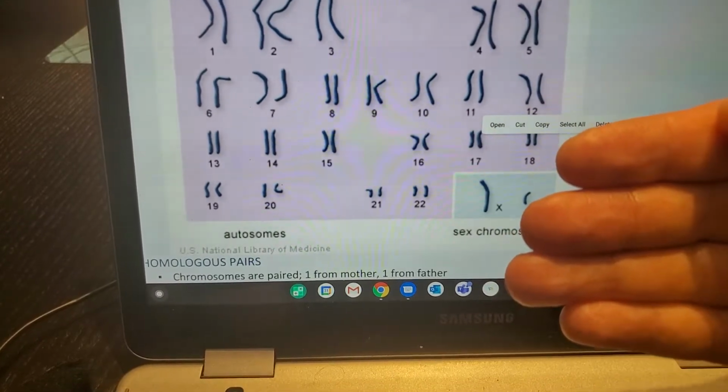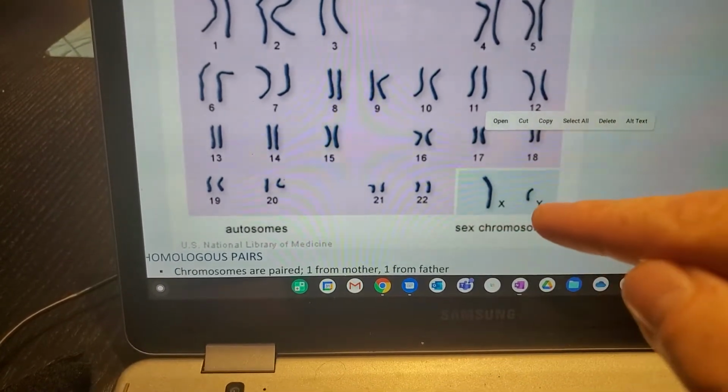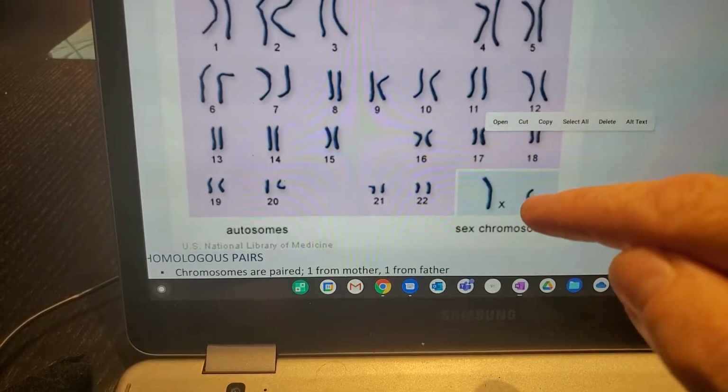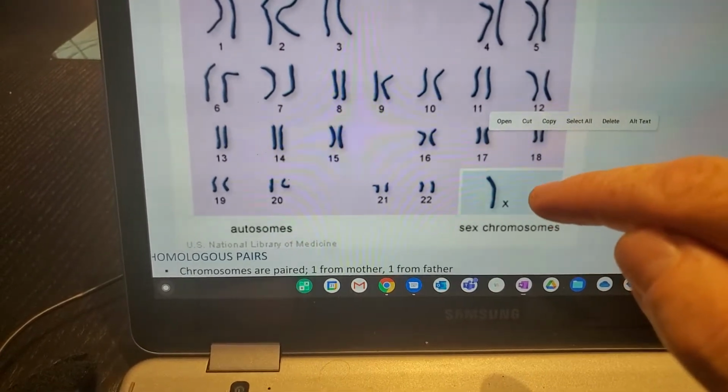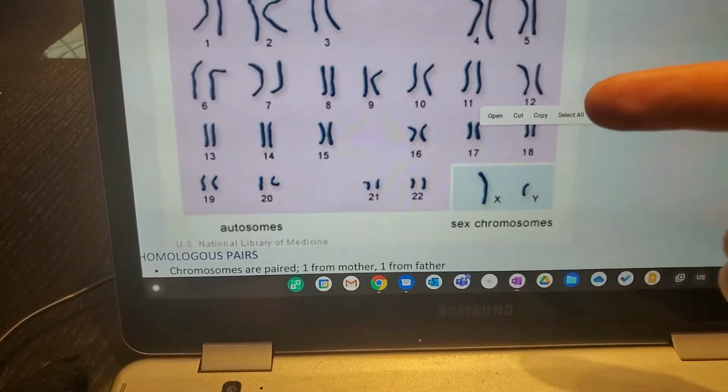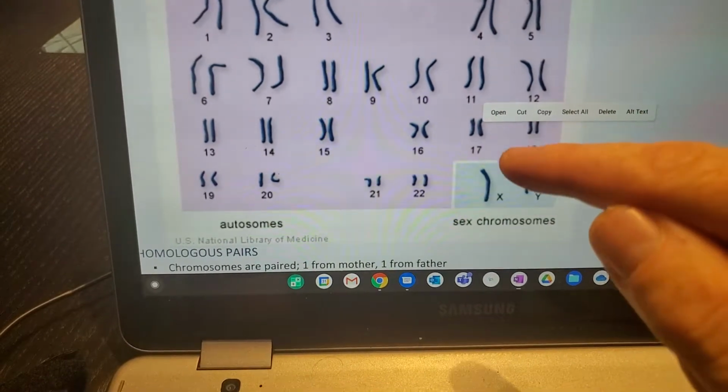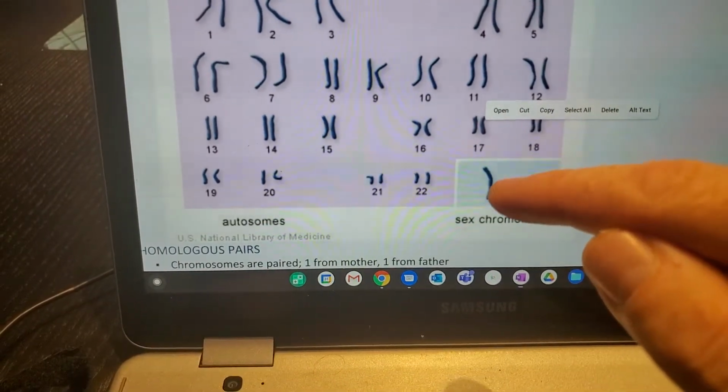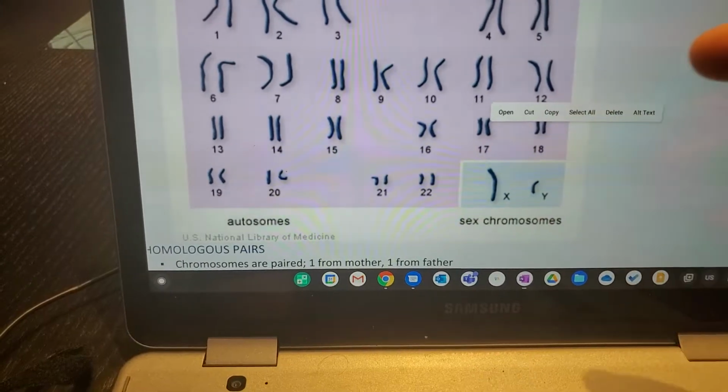Women are double X. They have the same X chromosome. They don't have a Y chromosome. And so women are less likely to get color blindness because if something goes wrong on this X chromosome, they have another X chromosome to take over the function. The genes on there will work.